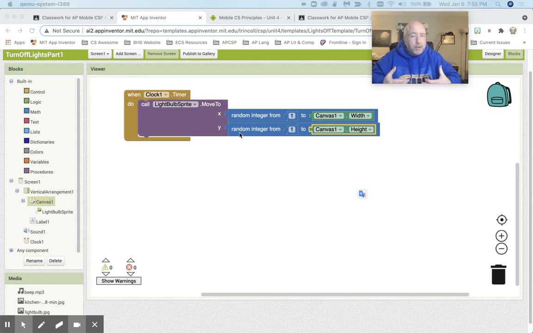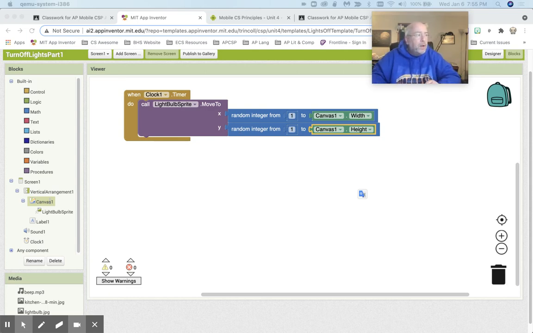So if I'm using a different device, it will still work, because if I'm using a huge tablet, it'll still work. If I'm using a titchy tiny phone, it'll still work, and it won't get funky and it won't disappear, because it will always set itself to the width and height of the canvas, which is kind of neat, right?